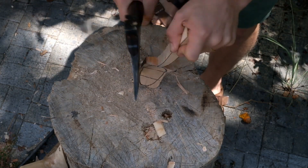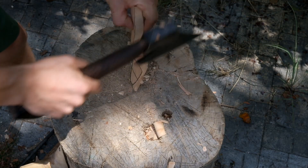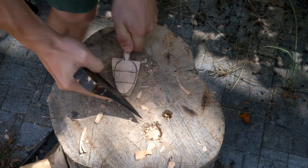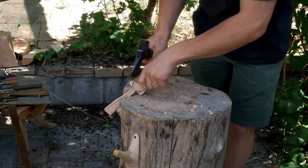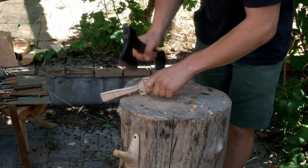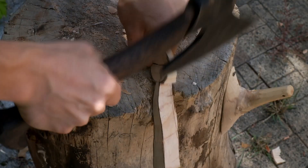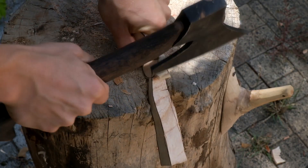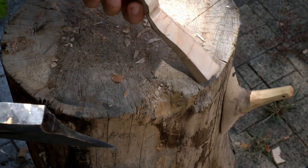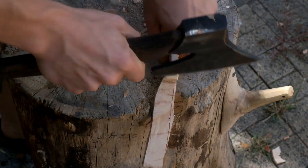I'll axe the profile of the spoon. You've got to be careful here — it's better to be slow if you're not confident with your axe work. If you've gone a little bit outside the line you can use your axe like a guillotine to just take off the rest. Hanging the spoon off the scallop cut in my block I can axe in the shoulders at a slight angle to start shaping the back of the bowl. I check that both shoulders meet at the same point on the back of the handle — in this case they don't, so I'll spend a bit of extra time here. If you don't do this you'll spend more time with the knife to make them meet in the middle.